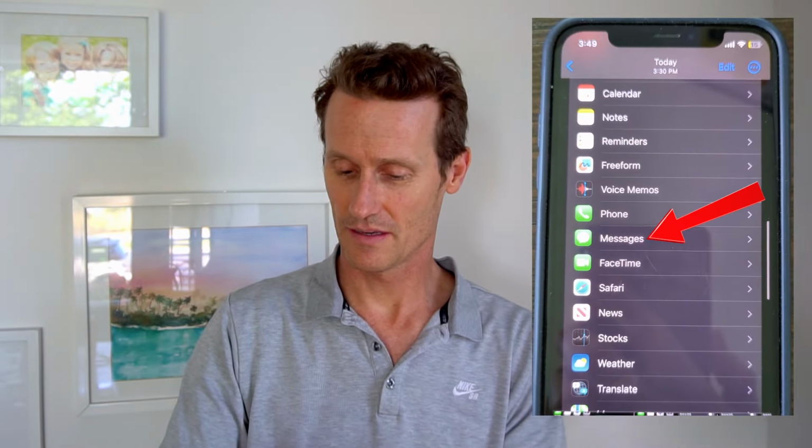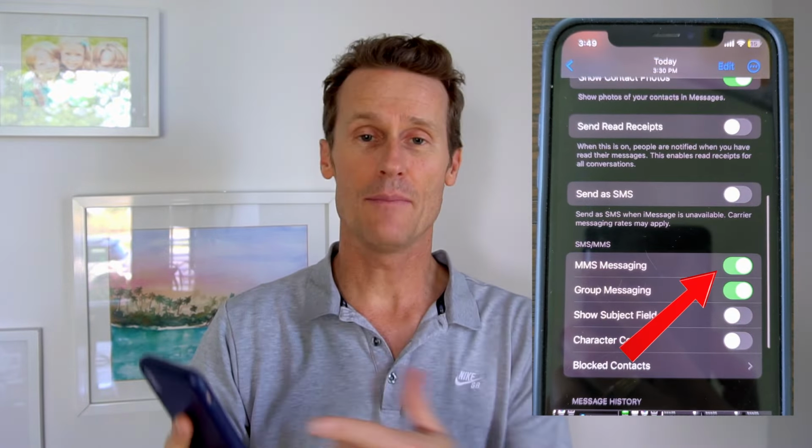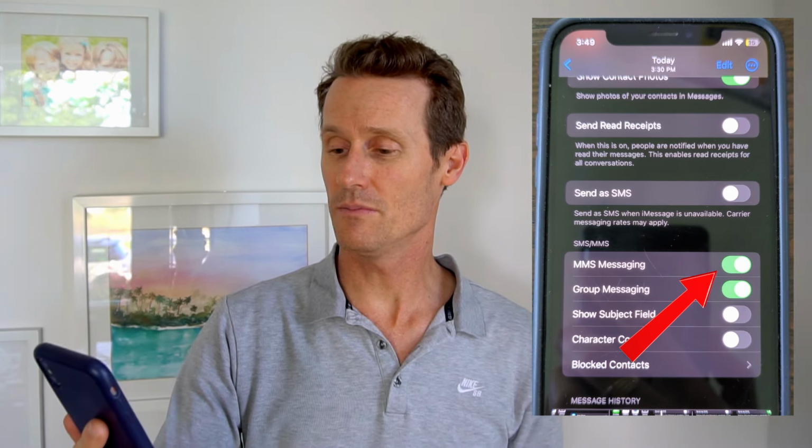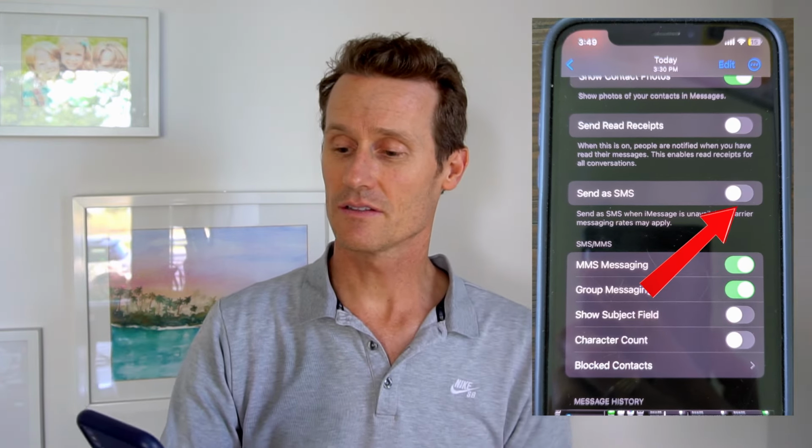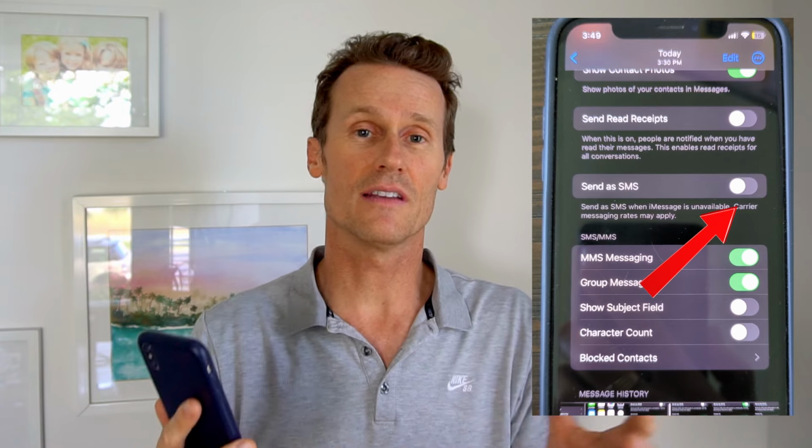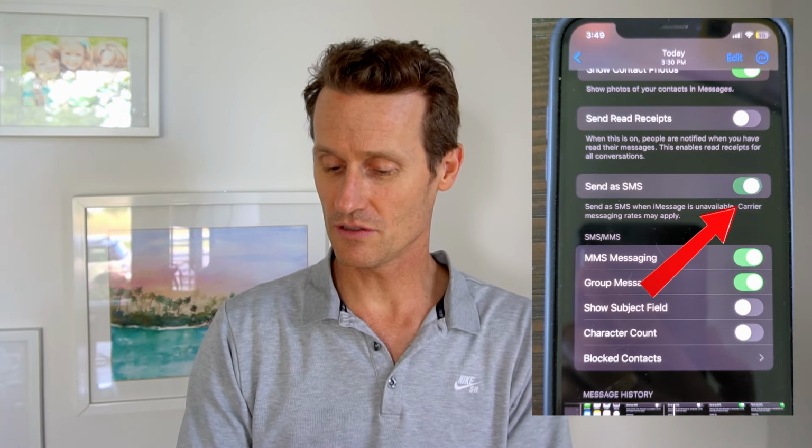So the next thing you're going to do is just make sure that SMS and MMS are enabled on your iPhone, that they're both toggled on. You go into settings on your iPhone, click on that, and then you're going to scroll down to messages right here. And then within that, you're going to scroll down and you'll see that MMS messaging and group messaging are both turned on. It looks like SMS is not turned on, so in some instances you may want to send just the text, but it's going to send a rich message. So you can just make sure that SMS is also toggled on your iPhone.